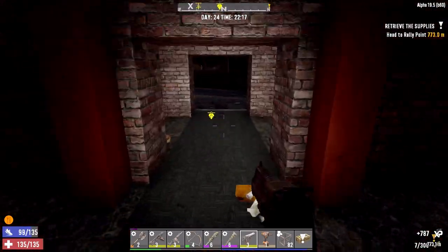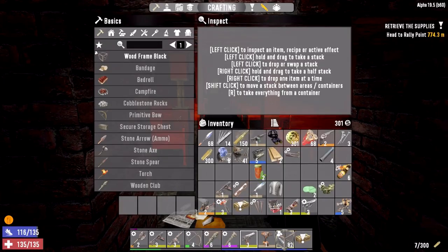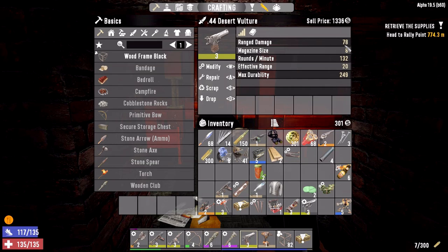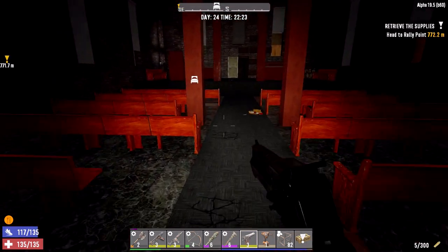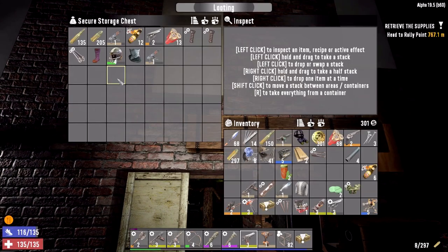Or this isn't really a Colt 45. It's a 44, but still. My point stands. I have a gun and I'm singing. I'm happy. Look at this thing. The Desert Vulture. 78 damage per bullet. 136 rounds per minute. Like, we can kind of low-key spam that thing. Should I be shooting inside of my house? Probably not, but it's for science. You know, we'll let it slide. Let it slide a little.